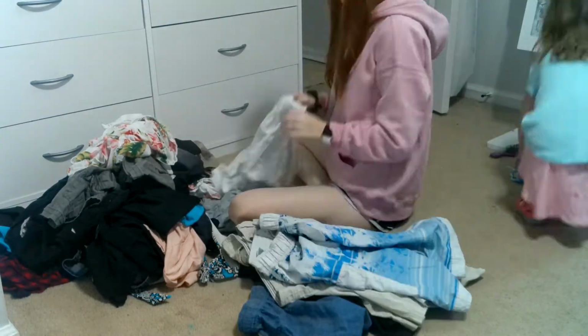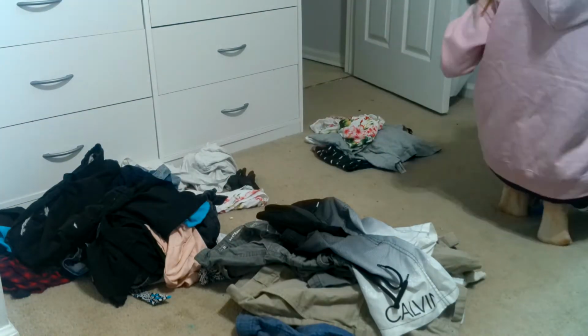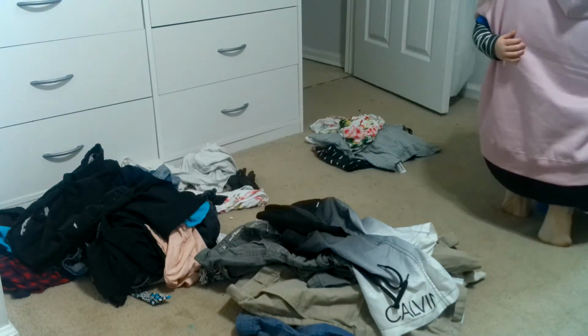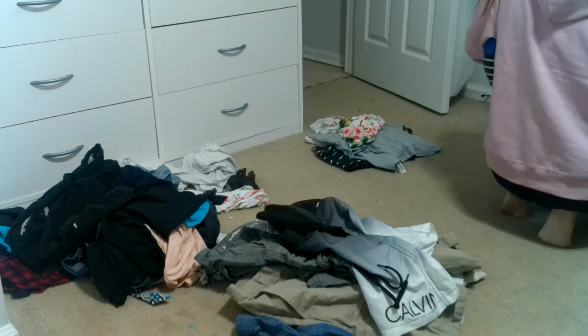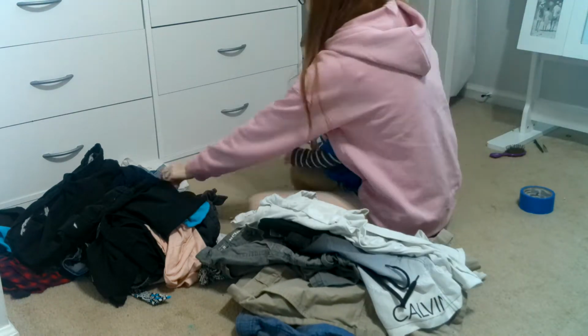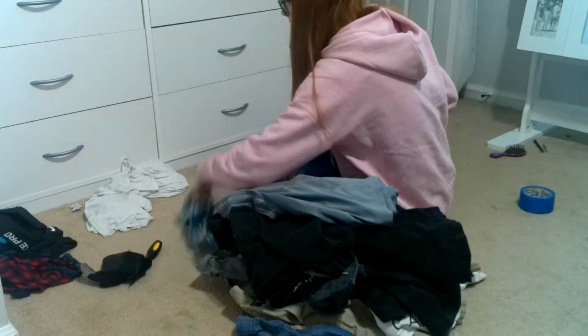Alright, and now we're moving on to day two. Day one actually took longer than I thought it would, and I just didn't feel like cleaning anymore after that. So now we're gonna finish putting away all of the summer clothes that I got out of the boxes, like our swimsuits and shorts that I'm gonna put in the dresser. And then we're going to tidy up the rest of the house.